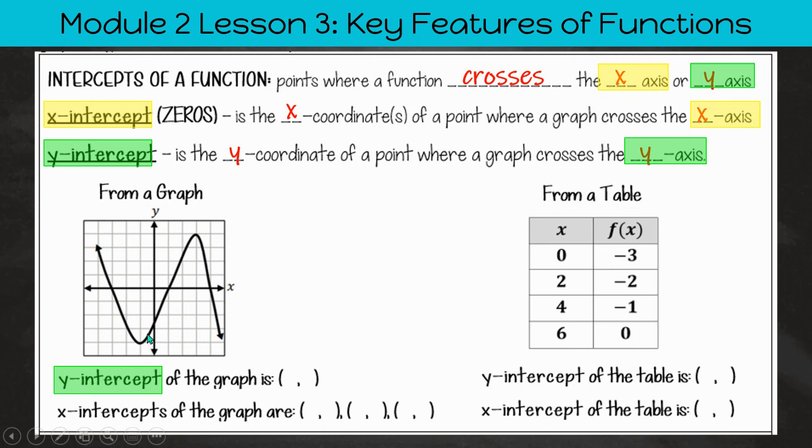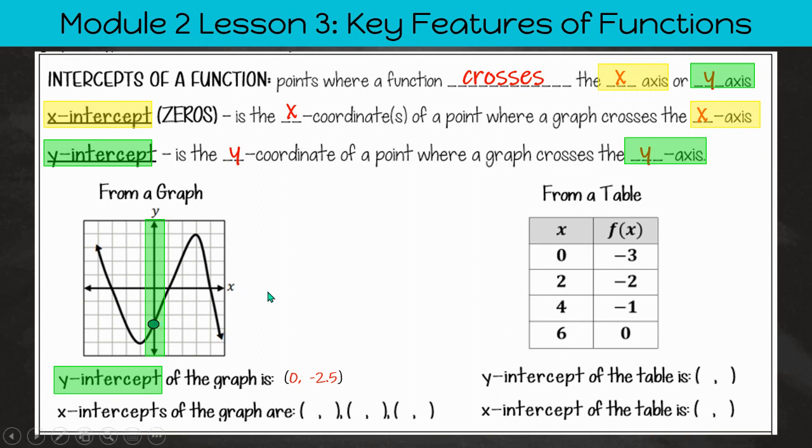And just note that there's only ever going to be one y-intercept, because if there are two y-intercepts, then you don't have a function. What you would have, remember, is a relation. So looking at our y-intercept, this here is our y-axis. Where does this graphed line cross the y-axis? Right here at this point. And we can label that point as (0, -2.5), because anything on the y-axis will have an x value of 0.